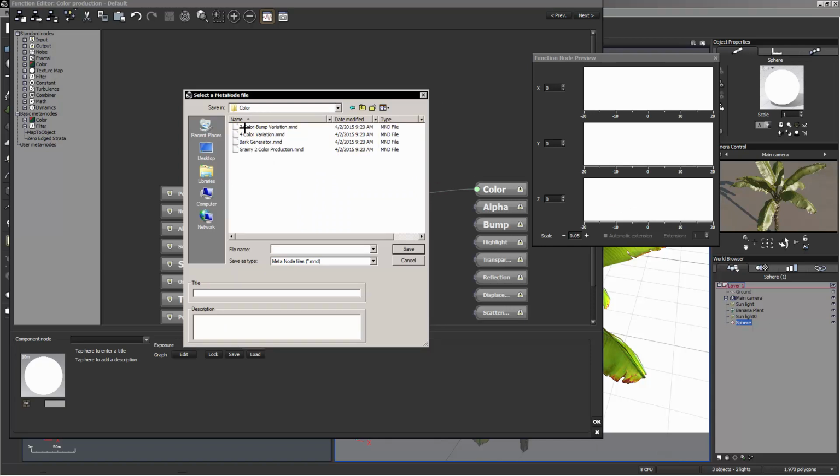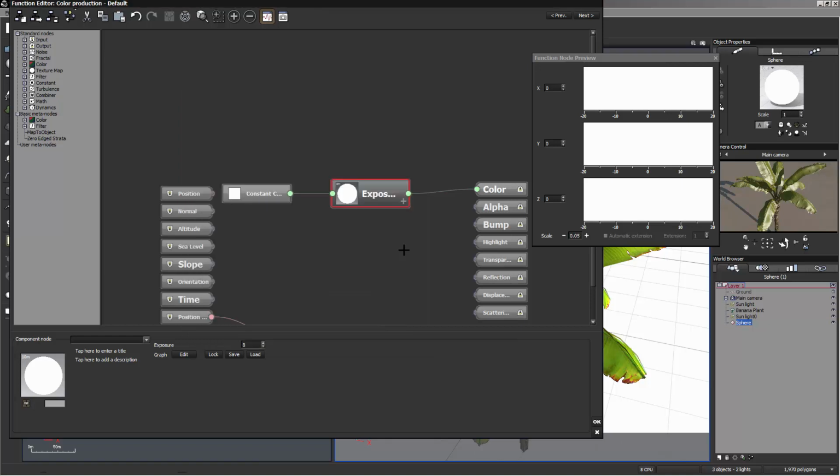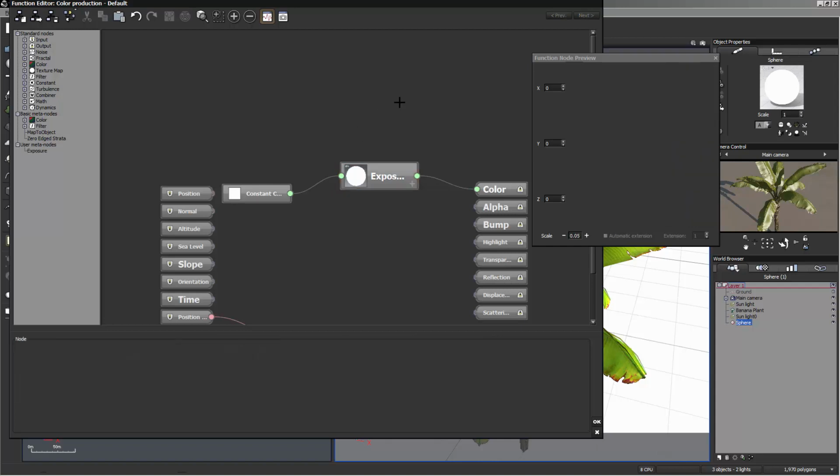But we've got color set up, so I'm going to go into color and call this exposure. And for the description, I'm just going to give it a version 0.1. And that way, if we make modifications to it or set up that 8-bit version, we can essentially just create a new version.